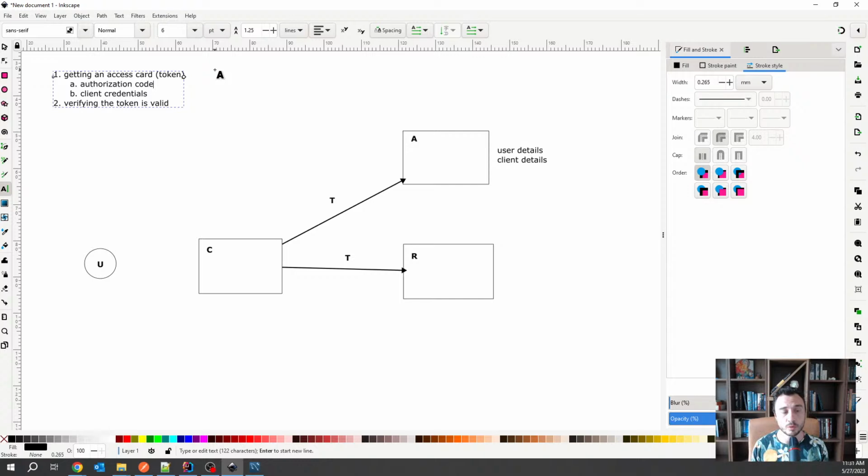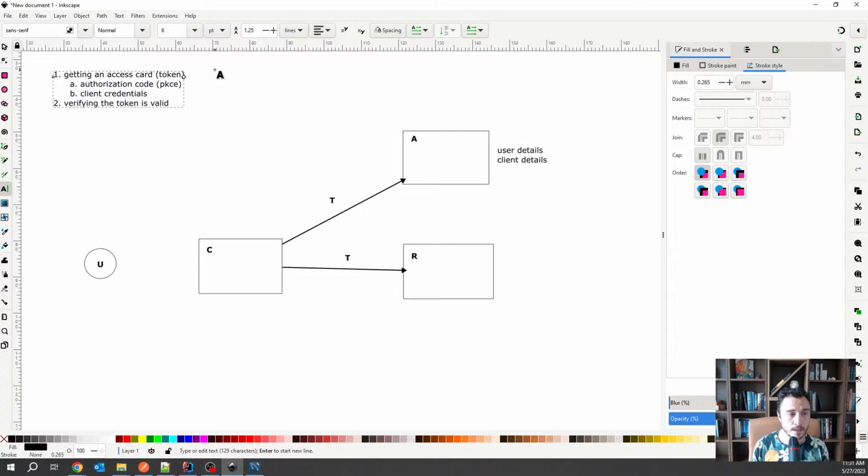Now, even the authorization code is enhanced, and we usually use it with an enhancement called PKCE. PKCE meaning proof key for code exchange. I will explain how the authorization code works with and without PKCE, and I will of course recommend you use it with PKCE wherever you can. So avoid using the authorization code without this PKCE that I will explain later.